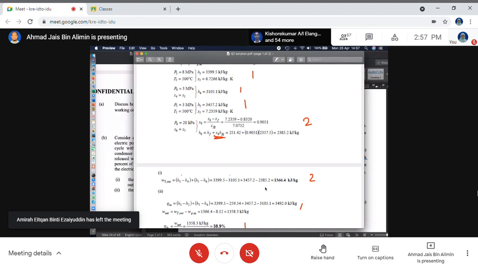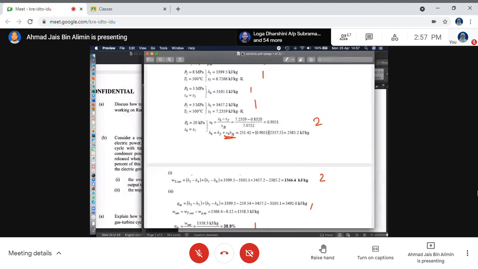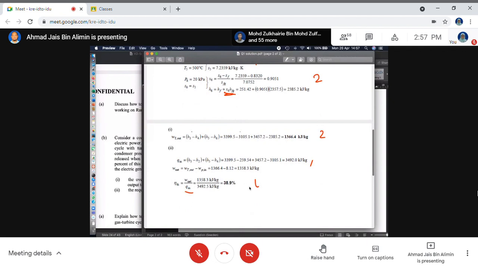Unless you are given clearly how much steam is actually present, or you want to reduce everything based on the mass of steam passing through the system, then you can end up as kilojoule per second or maybe as watts. Tapi kalau nak habiskan jawapan dalam bentuk kilojoule per kilogram pun okey, sebab dia merujuk kepada nilai entalpi yang dapat daripada jadual. Okay. Same as this one. Tapi efficiency mesti tak ada unit.